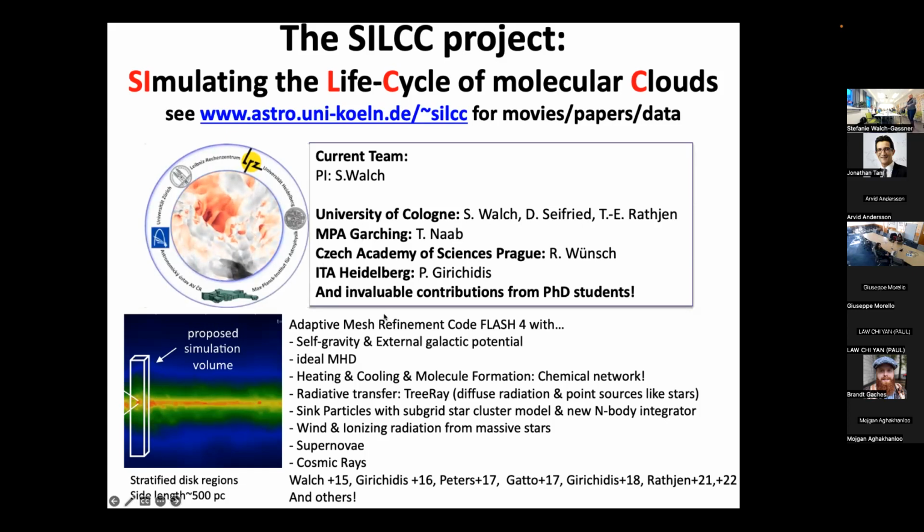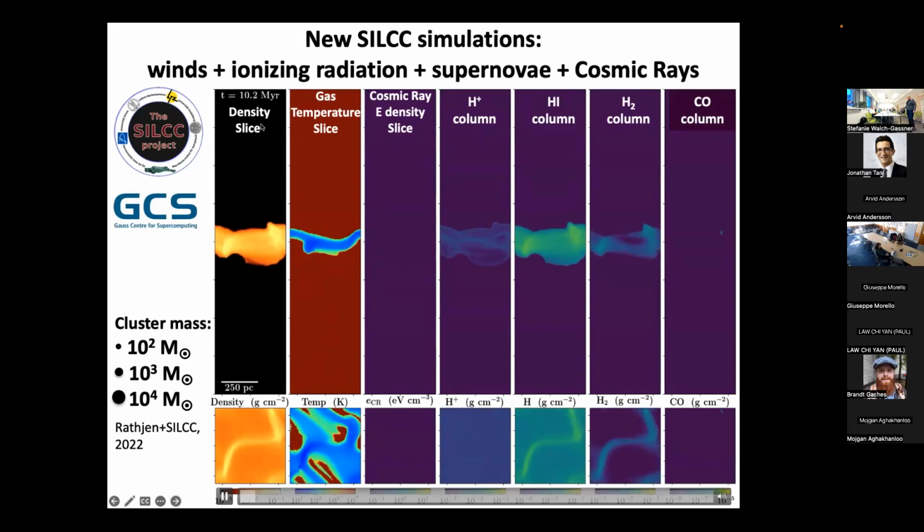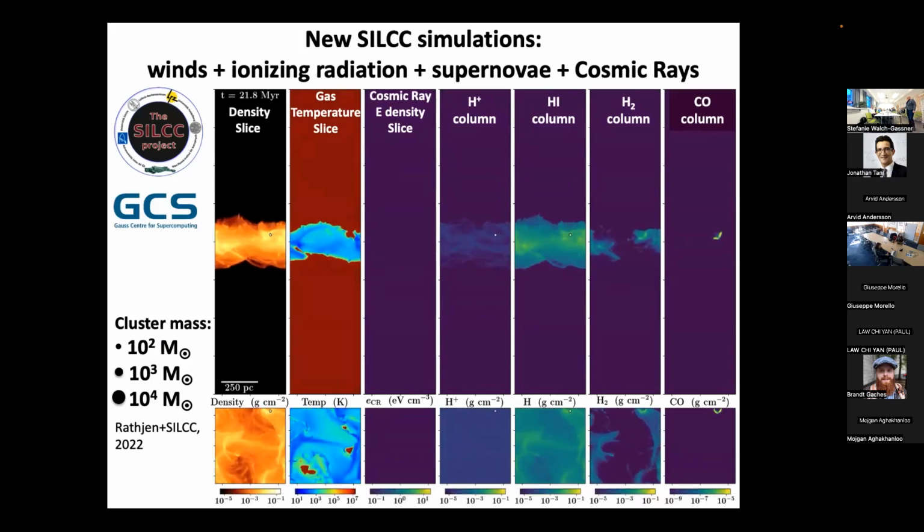for the molecular clouds which we are forming. And we have all kinds of physics here. It's run with the FLASH code. If you're interested, you can ask me later. But I want to show you a movie first. So what you can see here is a typical simulation, one of our latest ones, which also has cosmic rays.